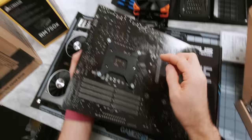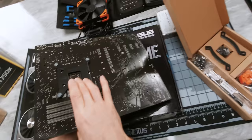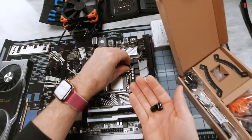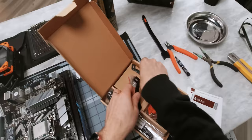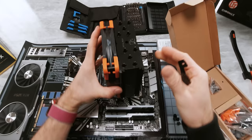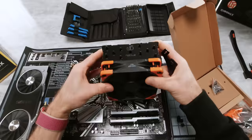Whenever you handle your motherboard, be careful to handle it by the edges or metal components or plastic connectors. That way, you're never actually touching the PCB and putting your greasy skin oils on it. Next, because every CPU socket has a slightly different profile, we're going to need these four spacers. This ensures that we don't have either too much or too little mounting pressure once our cooler is installed. The orientation we use to install our mounting bars is going to determine which way our cooler ends up facing — so we can either install it with the fan blowing upward making use of the exhaust at the top of our case, or with the fan blowing towards the back of our system.